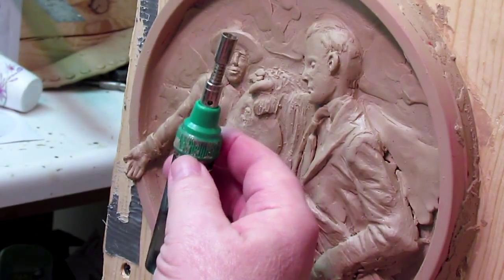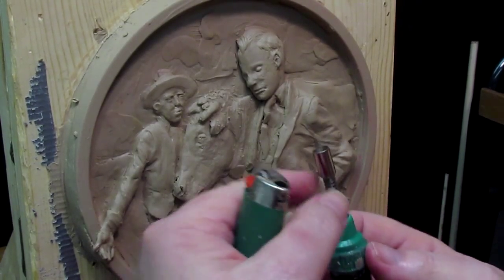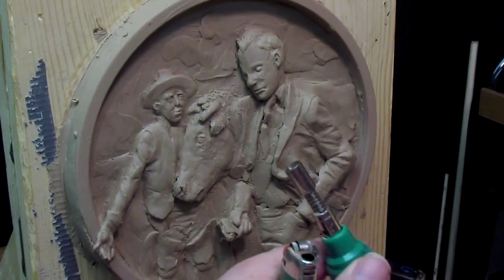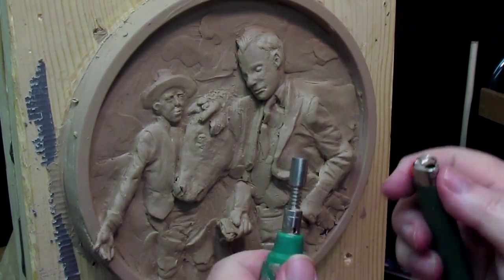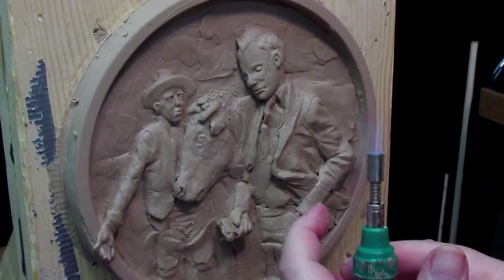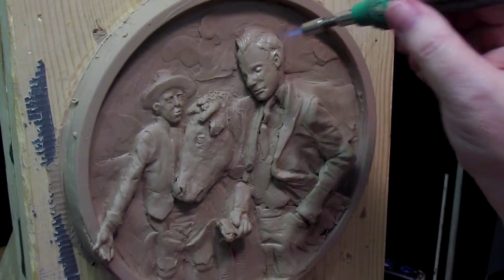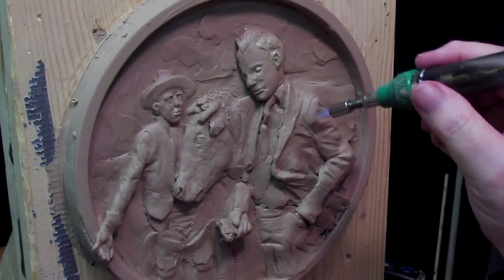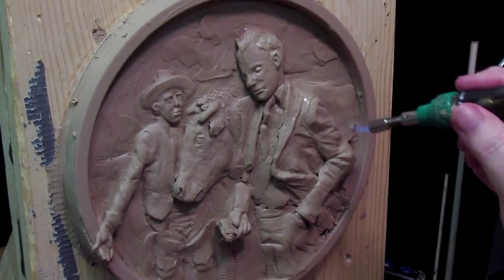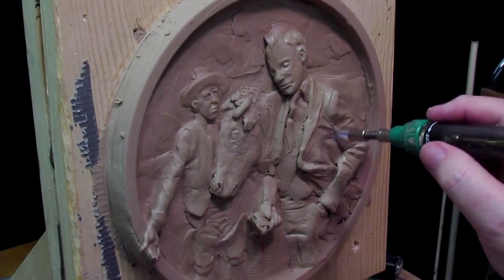Okay, I got a little torch that an artist friend gave me some time back, and I'm going to try it out on this. Gives a nice little flame. What I'm trying to do is get some shiny areas that will show up in the bronze.